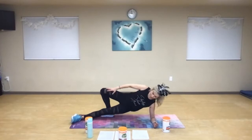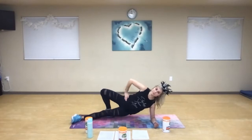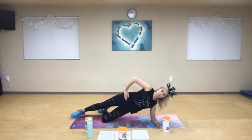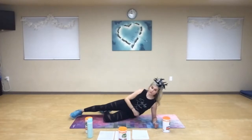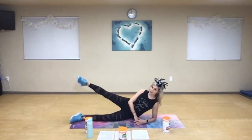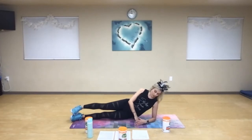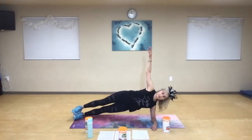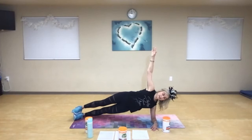I can use my top knee to help me lift and to build the strength. I could use my bottom knee to also hold. So if I can't do a plank, those are two things that can help. If all else fails and you can't, then I want you to focus on lifting up the top leg instead. So what we're gonna do, if we can come into that side plank, is we're gonna lift and hold from here. So we've got 10 seconds, take a nice deep breath in.